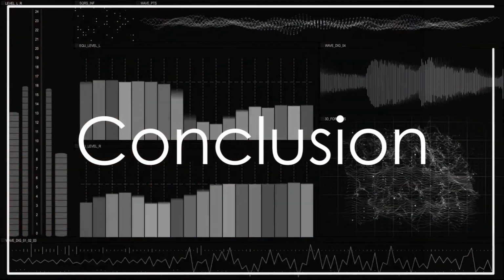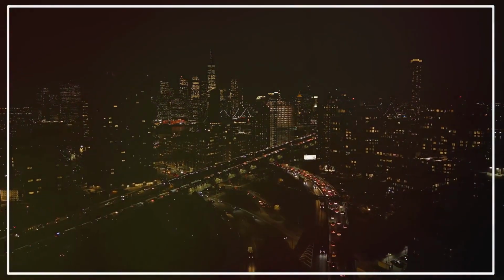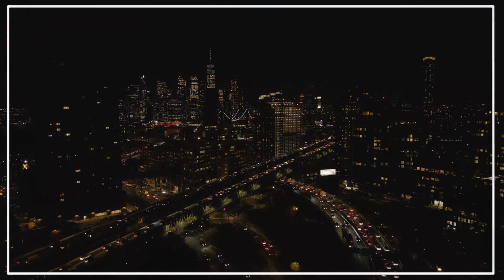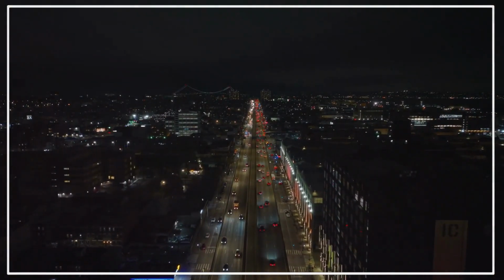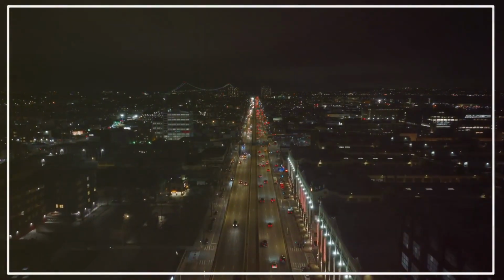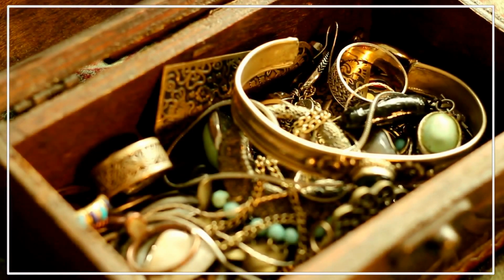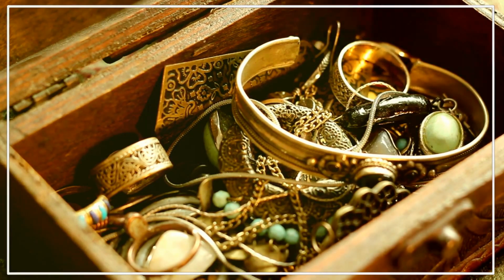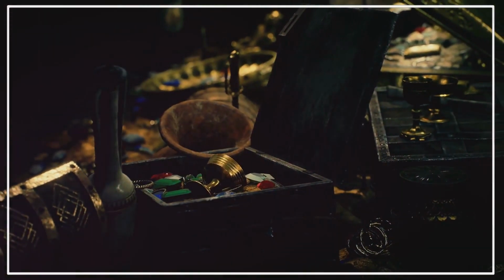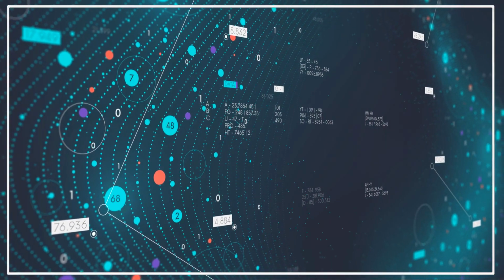To wrap it all up, data science research is a captivating field with endless possibilities. It's a domain that's as wide and varied as the data it deals with. From the basics we've covered, remember that data science research is all about extracting meaningful insights from raw data. It's an intricate process that involves data collection, cleaning, visualization, and interpretation. Just think of data as a vast treasure chest. The treasure being the valuable insights that can help businesses make better decisions, governments formulate effective policies, and even individuals lead better lives. And the key to this treasure? Well, that's where data science research comes in.